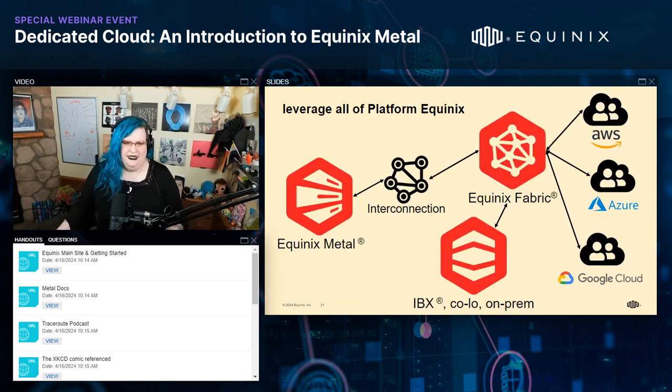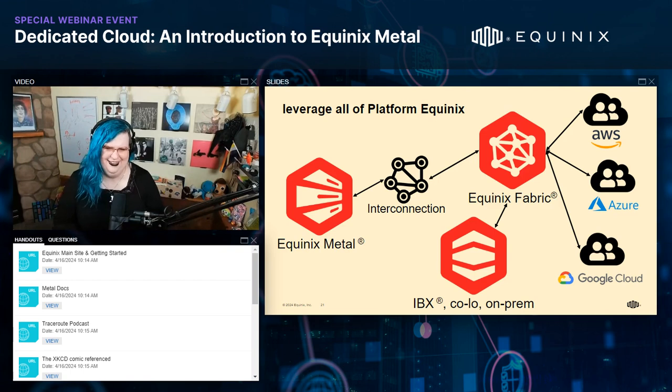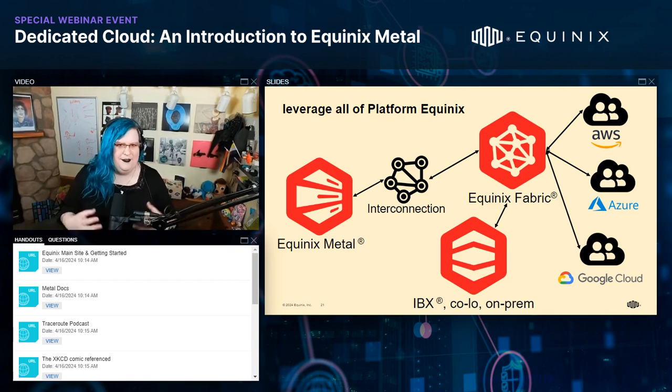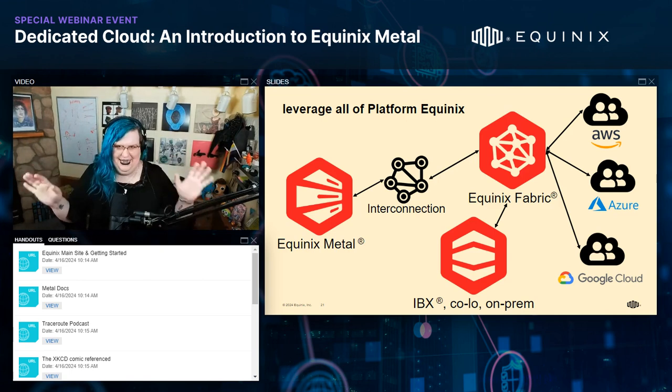And again, it's not standalone. As you may have heard before, before you hear Equinix Metal, you may hear things like our IBX or our colo facilities, and maybe you've heard of Equinix Fabric before. This is the magic of where I think it's really interesting, right? Why do I work here and work on this thing instead of something else? Because this Fabric connection is really the interconnection between all of it and ties everything together.